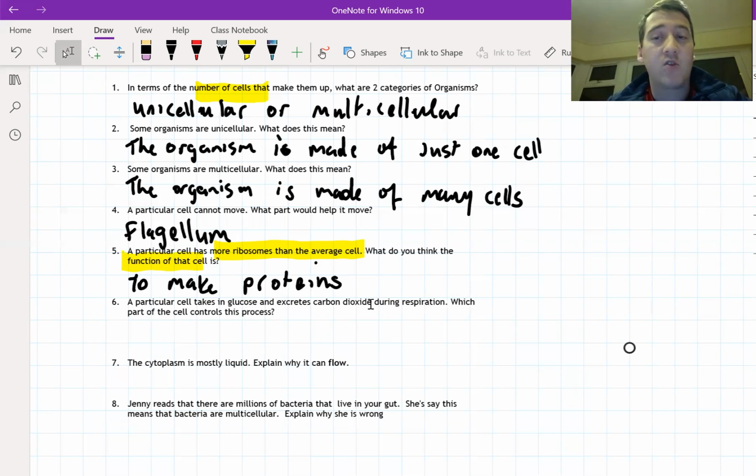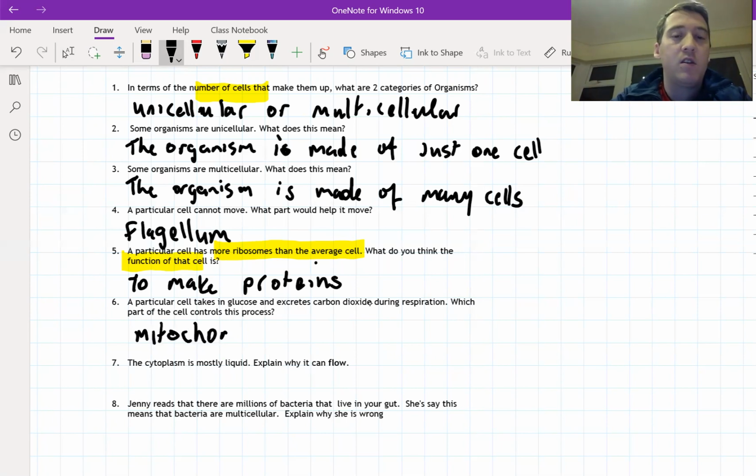What part of the cell controls this process? So this is a bit of a recall, because you've got to think back to a previous video when we learned about plant and animal cells. We talked about a part that respiration happens in. What is the name of this part? So maybe you can answer it now. Please pause the video. Okay, so you should be watching. If you tried to do that, that would be this part here, the mitochondria. So in the mitochondria is where that happens. Well done if you said mitochondria.